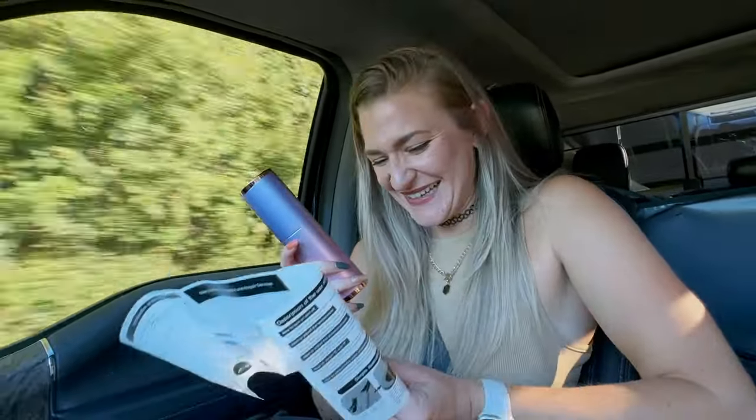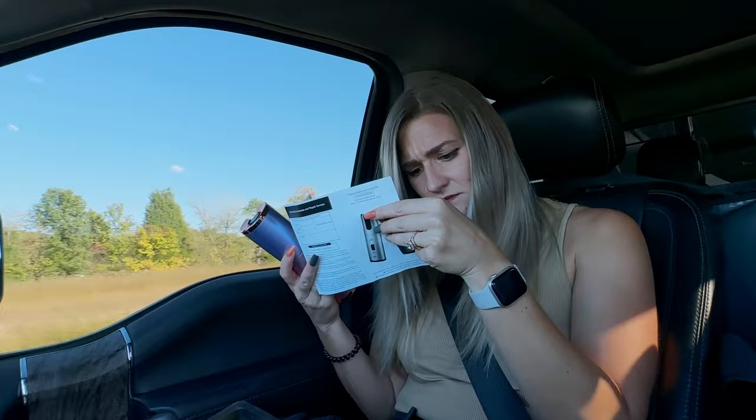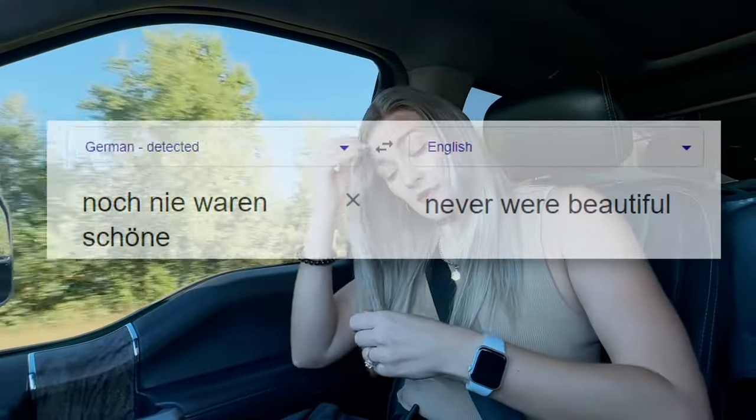Oh my god. After finding only one video tutorial online that wasn't even for my specific device, reading through instructions that made just about as much sense as the espresso machine, and with the Wazonks packaging silently mocking me in the corner about how I never were beautiful, the time finally came for me to sacrifice my hair.